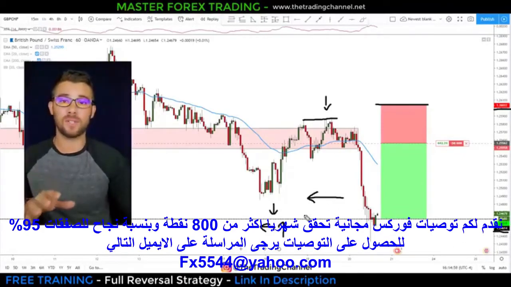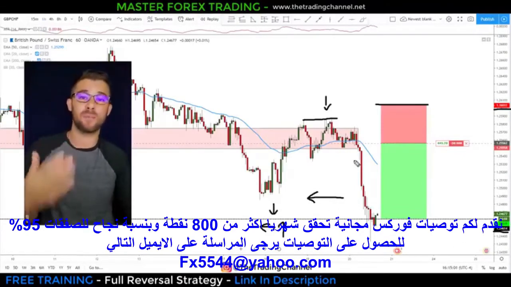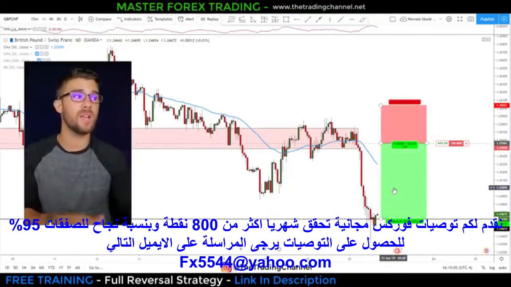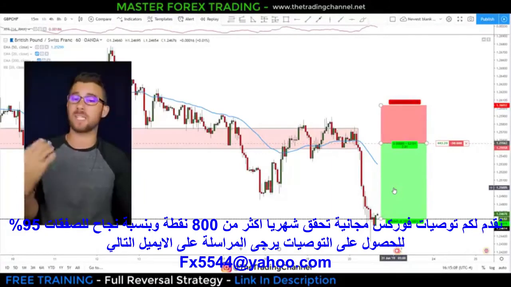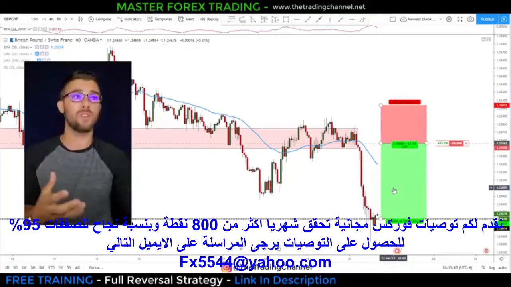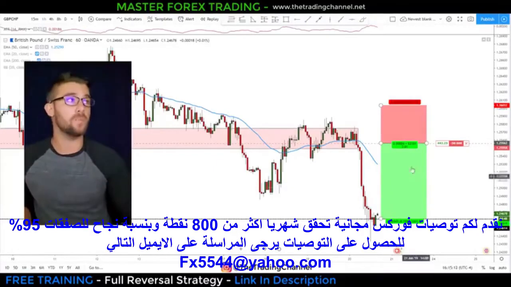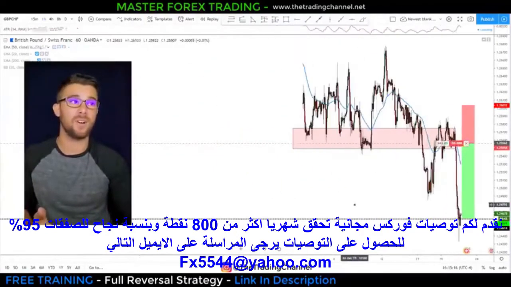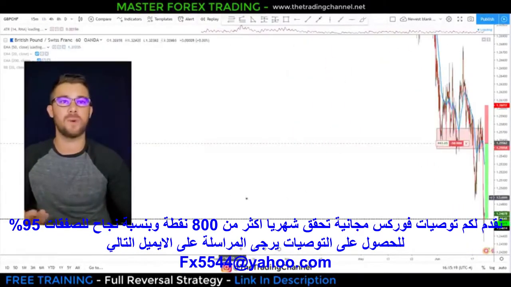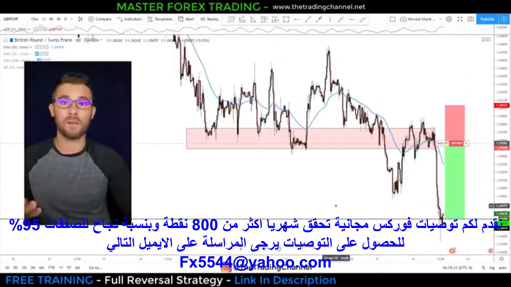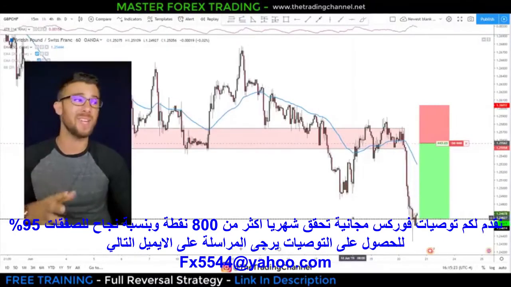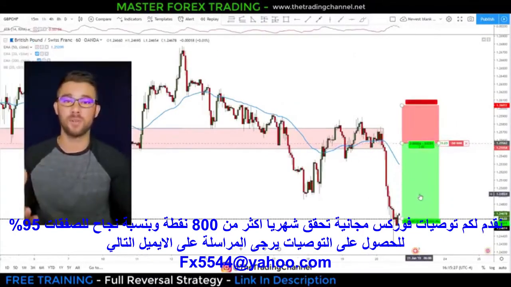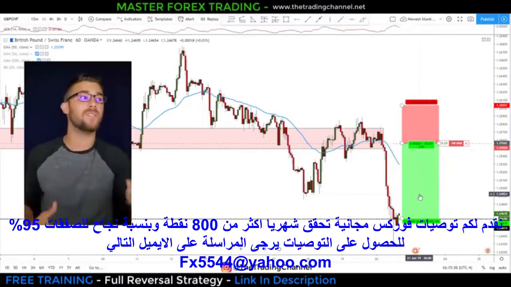This was a major level of structure support, and in order for me to even be able to place the trade, I wanted to make sure I could get a 2-to-1 risk reward at or before that level, because that's my first target. My first target is a 2-to-1 risk reward on this type of trade. So with that stop loss and my 2-to-1 risk reward set, I looked to the left and saw that there was no structure out on a 4-hour time frame. I'll show you that in just a second. Out on a 4-hour time frame, there were no structure levels looking left that could possibly stop this market and push it up before me hitting a 2-to-1 risk reward, another qualification of this specific trade.